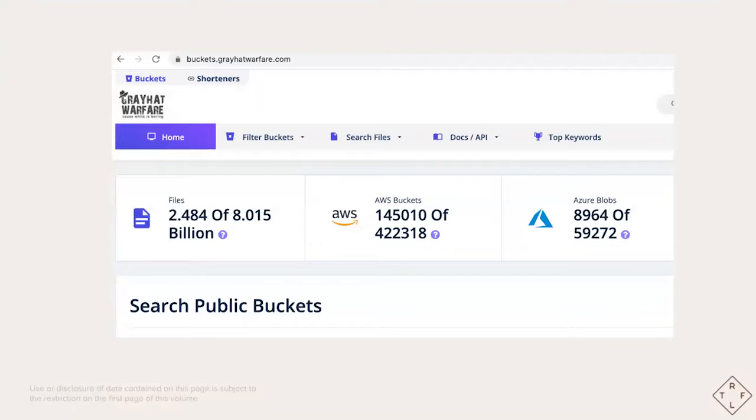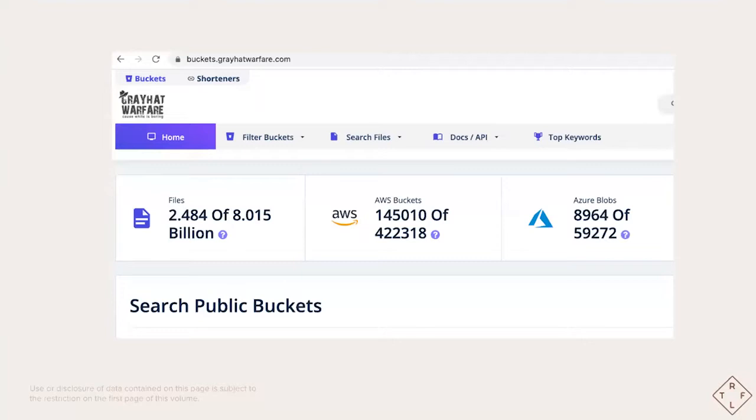Grey Hat Warfare basically scraped the entire internet and found as many of these buckets as they could possibly find, and then found all the ones where you can download the data out of them, where it's not locked down, where it's fully open. And they provide it in a search where you can easily just go through the 500,000 Amazon buckets that they've found, or the 60,000 Azure buckets they've found. They aggregate some other interesting data too, like URL shorteners and stuff like that. But for this purpose, we're just going to focus on buckets. What we did was we basically took a small sample of these buckets. I think we maybe took 2,000 of them, right?